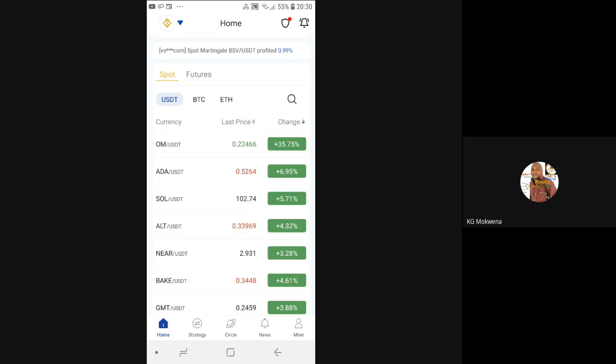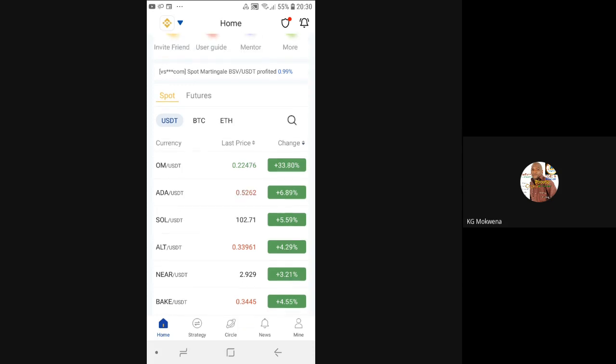And it doesn't mean that these coins are going to follow this sequence that we see there. It's possible that a certain coin can come from the bottom of this list, and you can find that it's even above OM, for instance. That is the mystery of the crypto space, because what determines increase in price is the amount of money that goes into that particular asset, or into that particular market, for instance, supply and demand. So that's what actually determines changes in price.